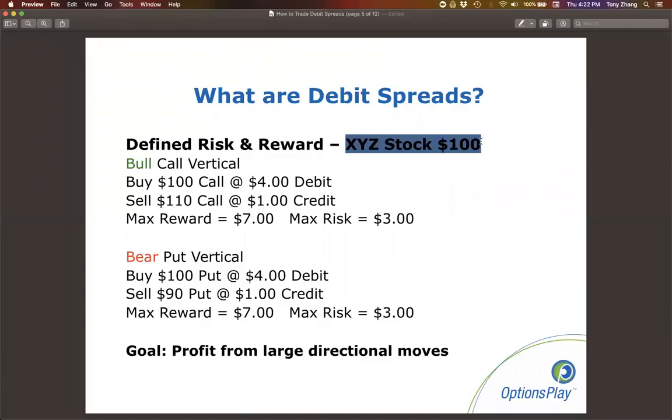To buy a debit spread, what that means is you're buying and selling an option at the same time. You're going to start off by buying an at-the-money call as a starting point, so a 100 strike call, and let's say that costs you $4. This is what you would traditionally do if you were just buying a single-leg option: you buy a call option, and whatever the cost is, that's the cost of the strategy.